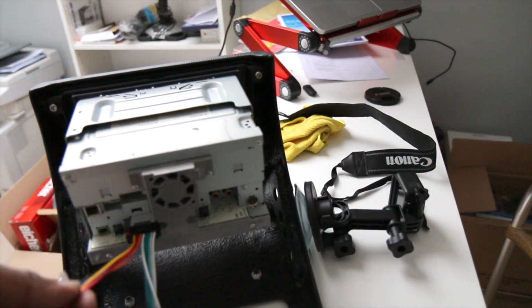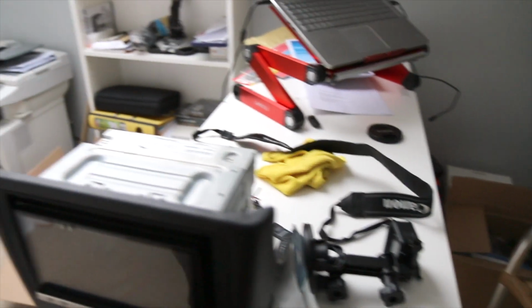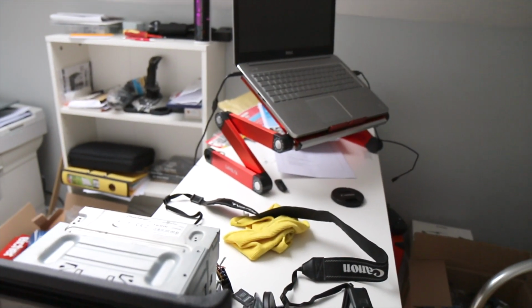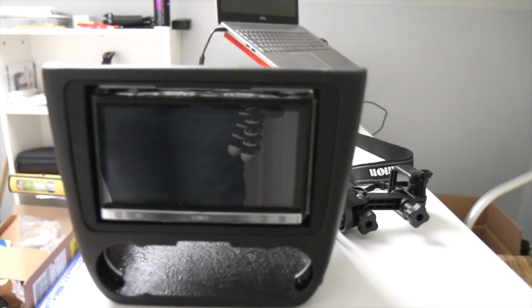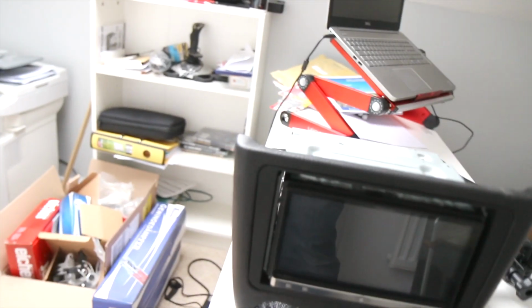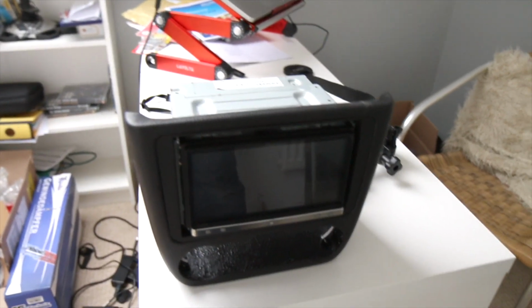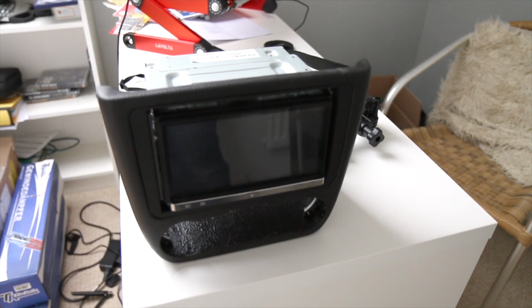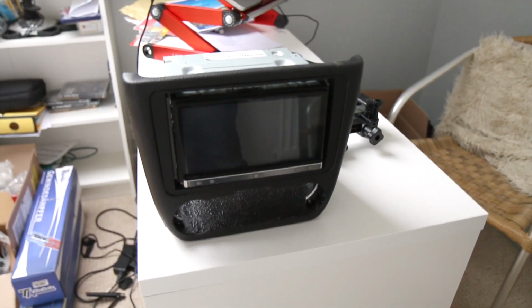As you can see, it's already been mounted into the car, and the frame is a Volkswagen frame for a radio that you need to fit into the adapter. So it looks pretty good. I need to strip out the old heating controls and fit them in here. Then we need to take out the old console. So let's go and do that in the car now, and then we'll fit this in, and hopefully it should look a lot better than the standard OEM version.